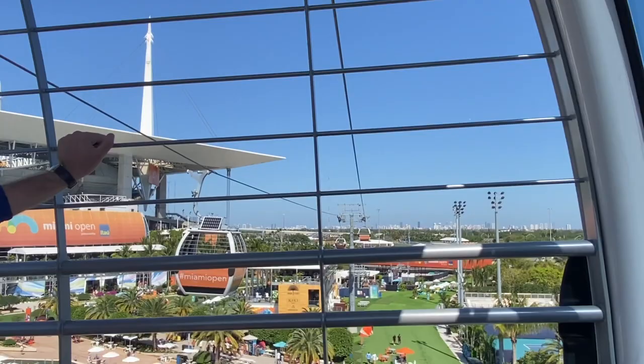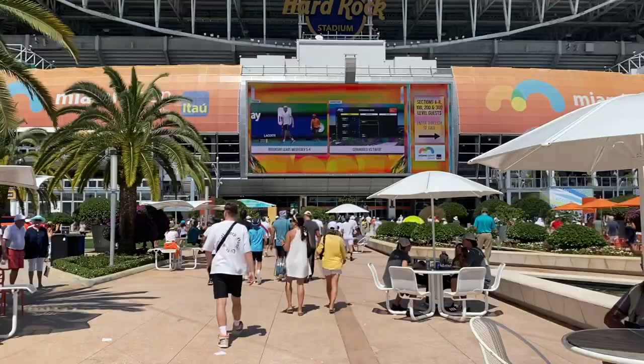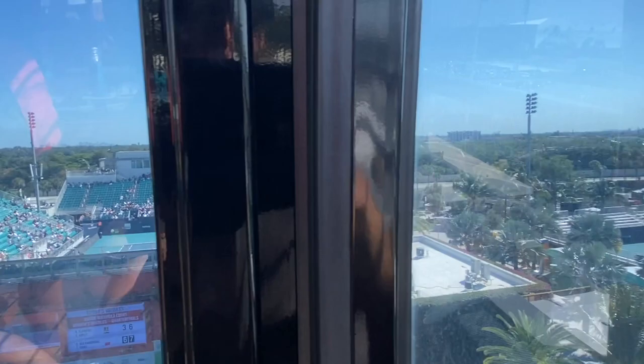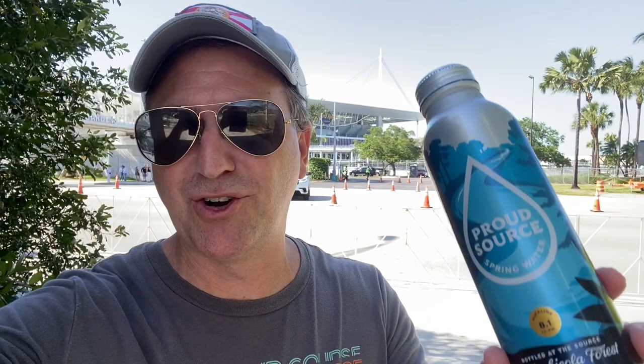This is a whole brand new Miami Open — my first time here at the Hard Rock Stadium. I still like to call it Joe Robbie Stadium. All new, and we've got tennis everywhere, from above and on the ground. It was a great day. I was in the 200-level seats, and they actually have coolers full of water included with your ticket — you just go up and grab it, otherwise it's $5 each. I got here at about 11am and I'm leaving around 4pm, so five hours of tennis — not too bad. Welcome to Miami!